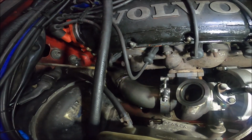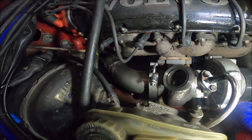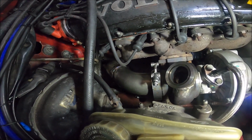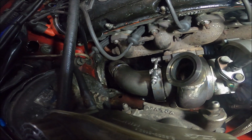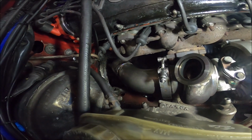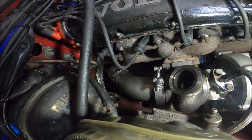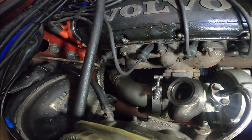Basically, the last one was some sharp bends and a big squash bit to clear everything, and there still wasn't much clearance. This time, there's two very shallow bends. I'll probably see it better from underneath. I'll show you from underneath in a minute. But two shallow bends and at least an inch more clearance pretty much everywhere compared to the old hashed together dog shit downpipe that was on there.